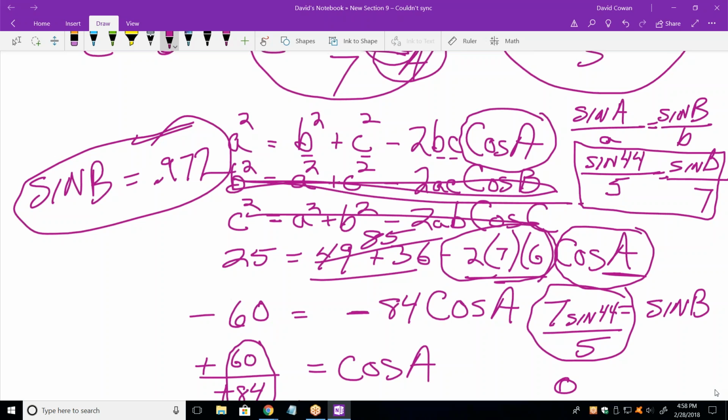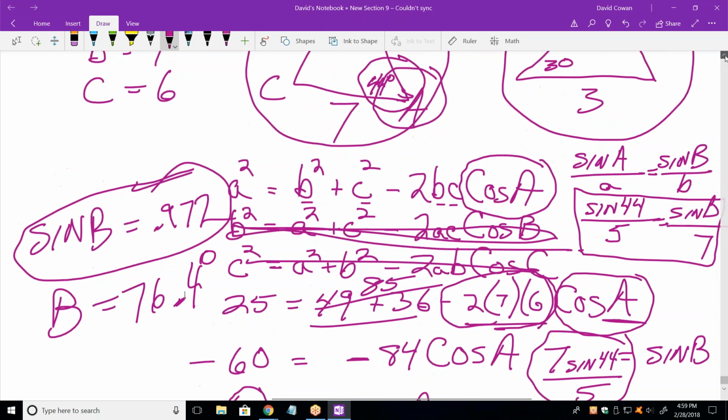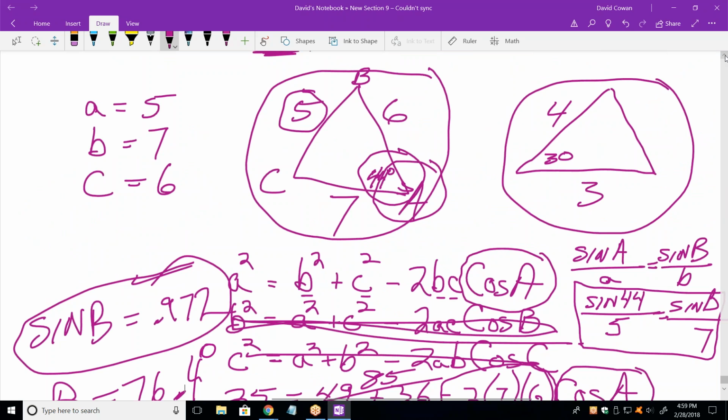Hold on, remember, now we have to solve for angles. You're always using inverse trig functions to solve for angles, always. I got 76.4. Okay, so B equals 76. Now that makes solving for the last angle really easy. We don't have to use the law of sines. Yeah, it's 70 degrees, right? Because you just add up. Yeah, these add to 120. No, that would make that 60 degrees.